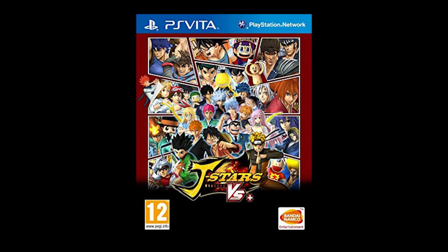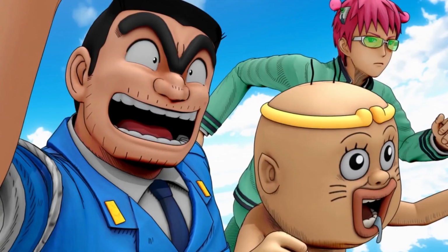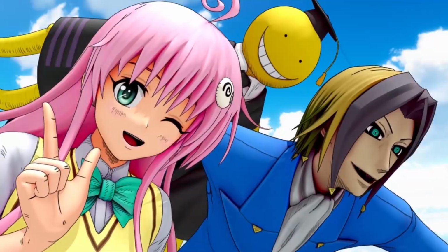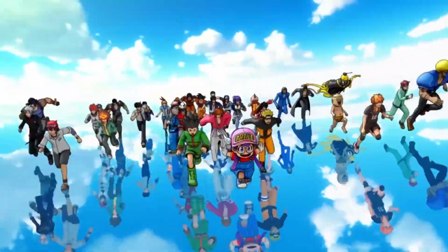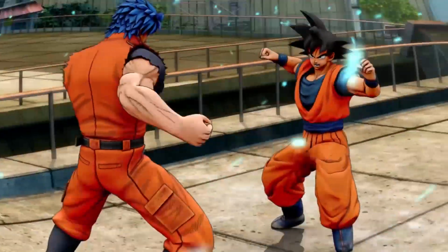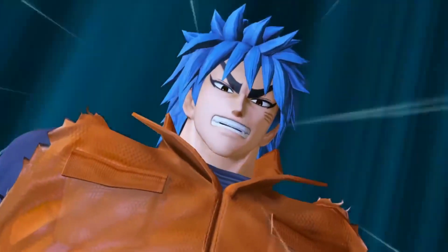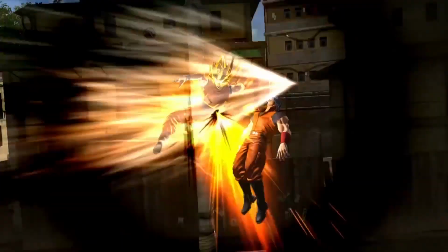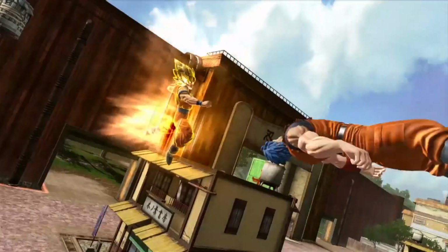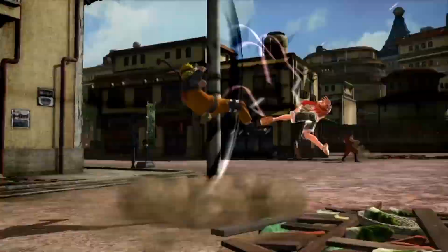J-Stars Victory Versus Plus. Between this and Jump Force, I prefer this. Jump Force is a lot more cheap, in my opinion. A lot more of a half-assed, sloppy type of deal. This game, you can tell that they put a little bit of effort. It's not perfect. It's still pretty clunky to control, and the gameplay isn't amazing. But all the characters are, I think, represented very well.